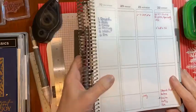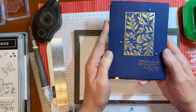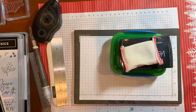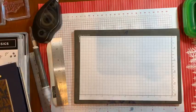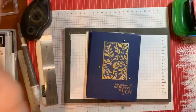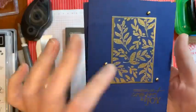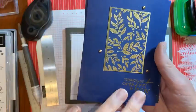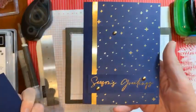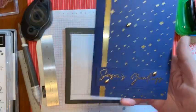So let's get this out of the way, and then I'll show you what I'm going to make. Amazingly, this is my pile of things I'll need, not a single ink pad. But anyway, I digress. So here is the first one. These are from Christmas Classics. That's where I'm getting my sentiments from today. Here's another one, Christmas Classics as well.